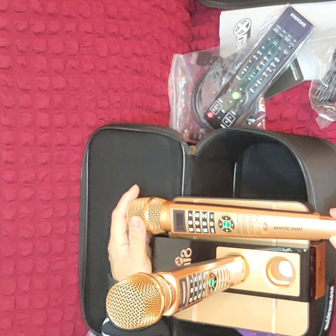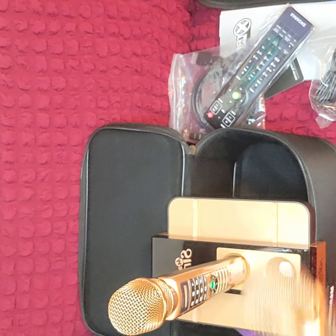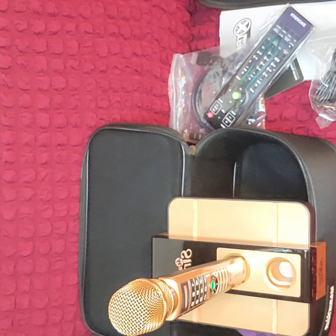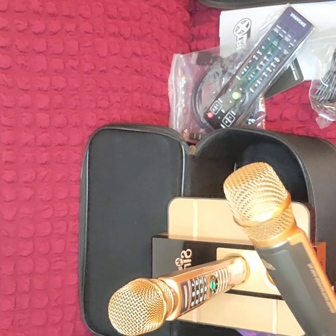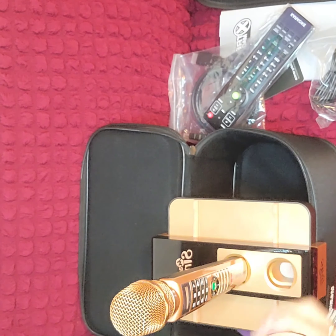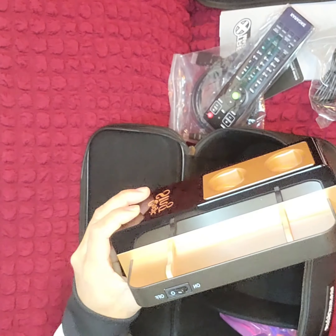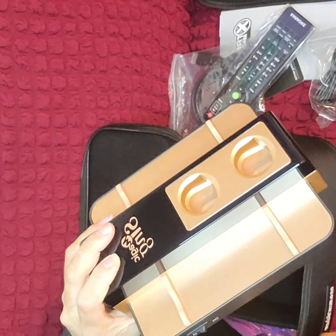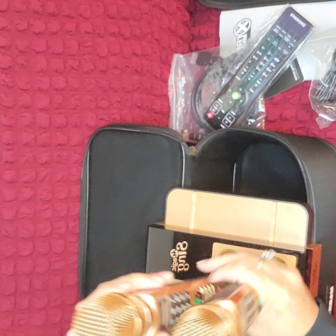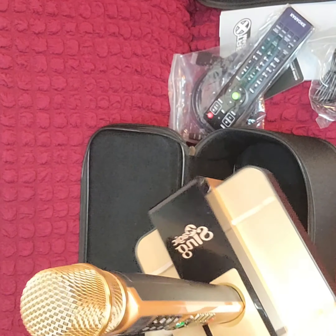The karaoke I left in the Philippines was black; this one is gold. The black one was no longer available, and I waited for it to become available — it was 50 dollars less. This 2021 model is about 50 to 60 dollars more, but that's okay. It's wireless, and the console — when you plug it in you just turn it on and it's ready to go. This is my new karaoke.